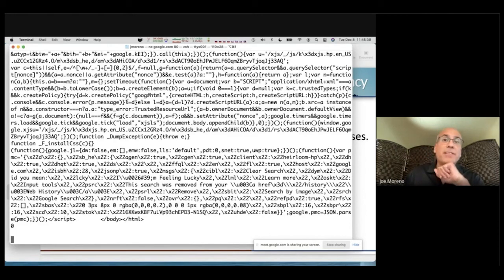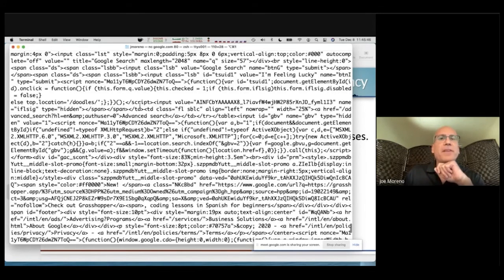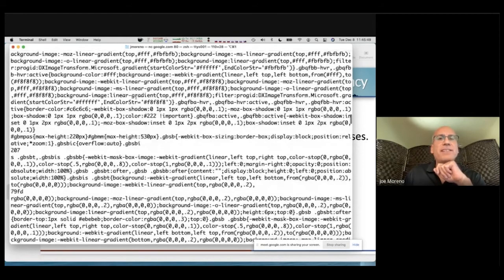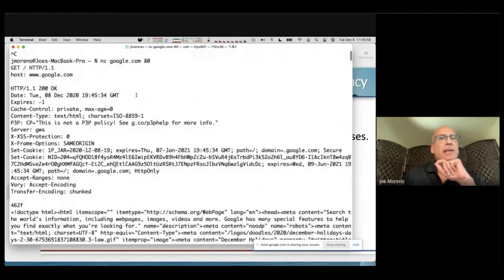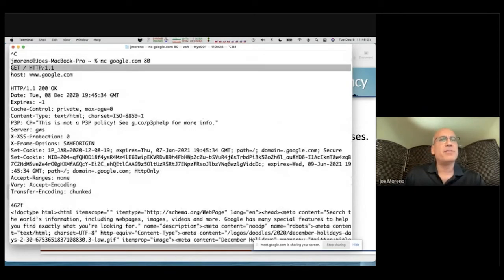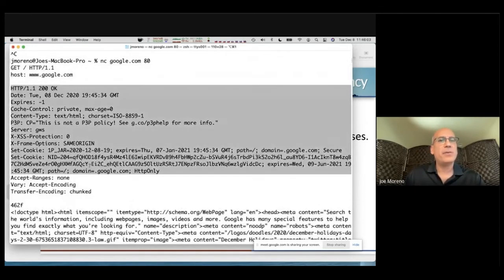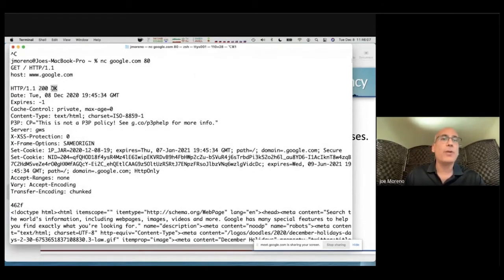All this gobbledygook that you're seeing here is obfuscated JavaScript. It's very condensed, and it's JavaScript that's designed to not be human readable. If we scroll up a little, we have a bunch of CSS, cascading style sheets, which give very detailed positioning for words and graphics. But we'll go all the way back to the top, right? Here's my original request. And again, here are the headers, and the status code was 200, which means okay.